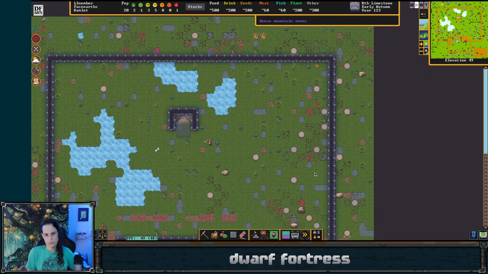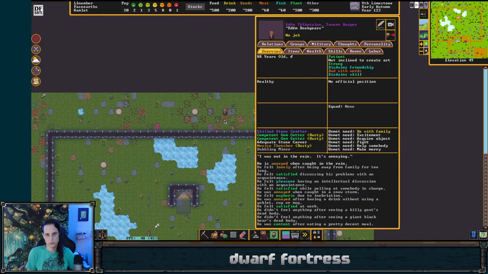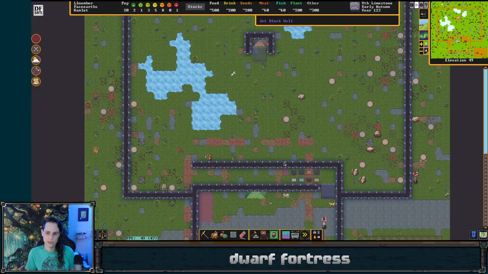I want to leave as much room for trees as possible, because, like, look at all this. Bayberries? They all just fell on the ground. What are you doing? You're just out here? Okay. Please do not just hang out outside the walls. It is not where you need to be.